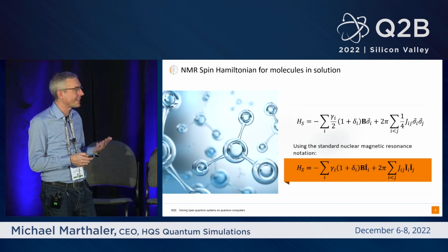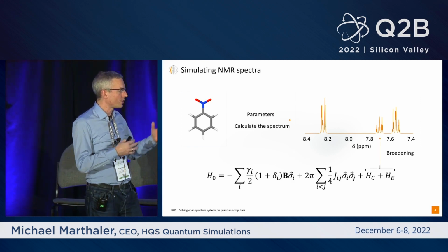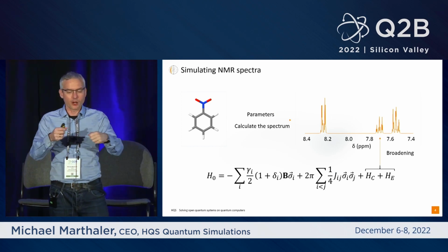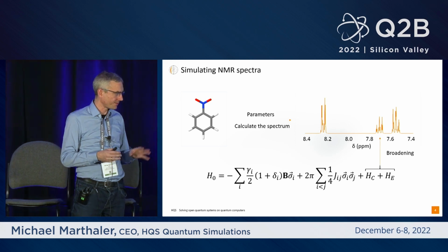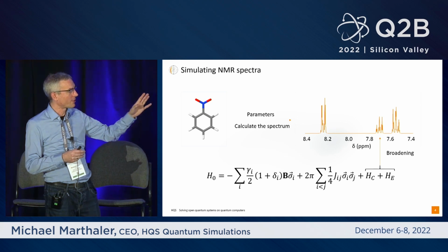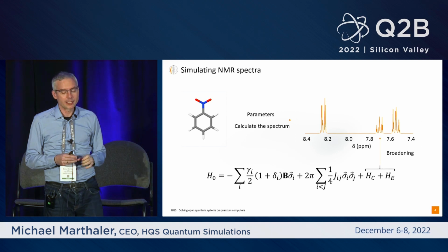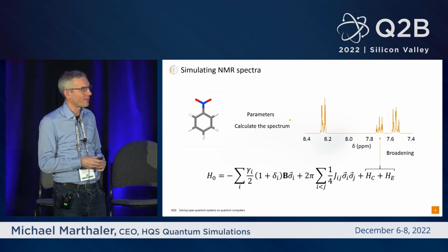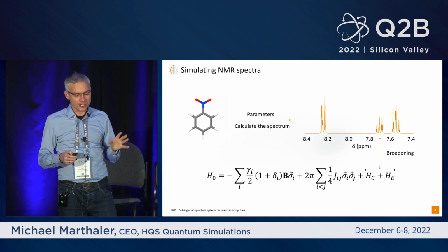So it's a really nice problem, very directly connected to quantum computing. And so from the application side, the goal would be to say, okay, you have a molecule, you generate this type of Hamiltonian that describes the coupling of the nuclear spins. And then you calculate the spectrum. There are some additional interesting features to which I will come about the fact that you see in this spectrum various resonances. These are the peaks. They also have a width. And this width comes from specific effects, which I will address. But this is basically the application.